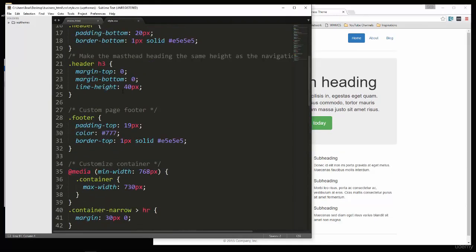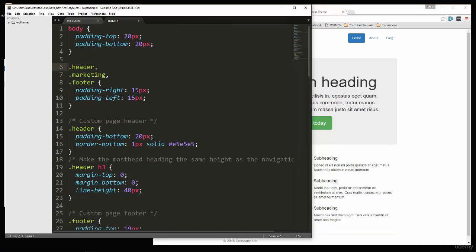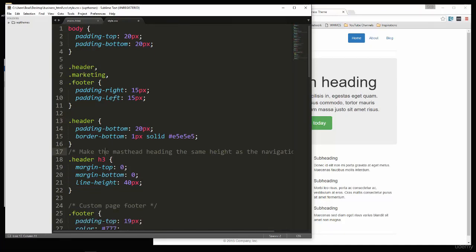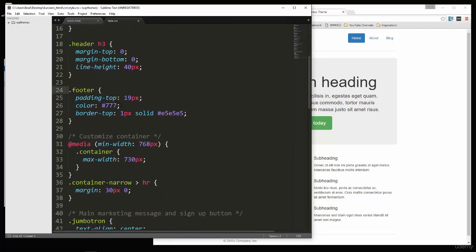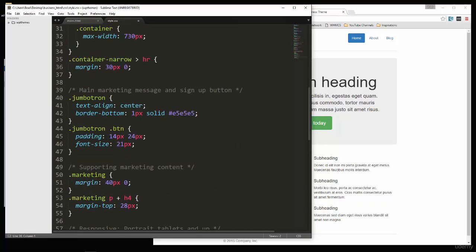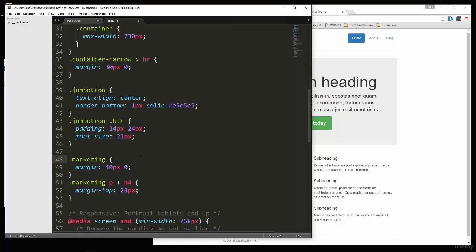Now that style CSS file actually has a lot of code that we don't need, so I really want to just clean this up. We don't need all the comments for one thing. I mean, you can keep them if you'd like. I just don't. I like to make it as clean and simple as possible.